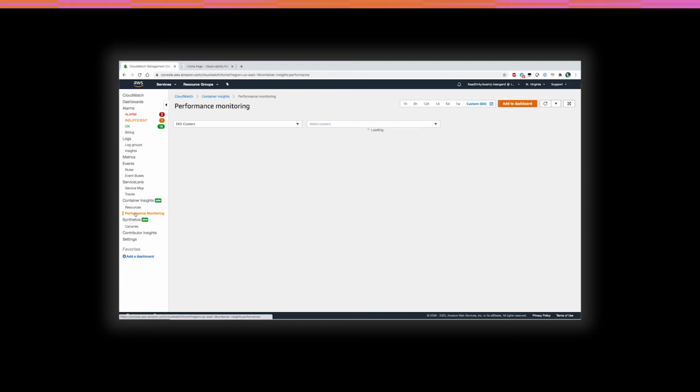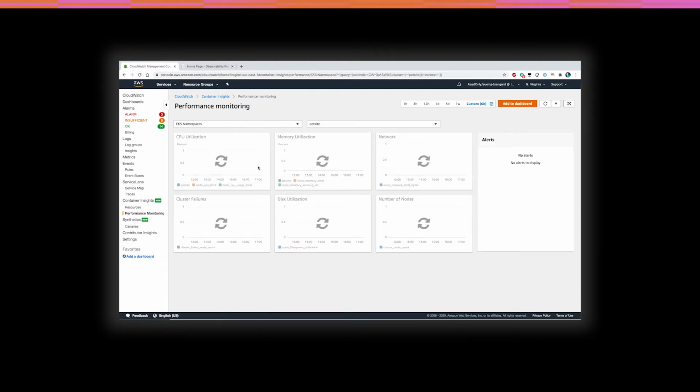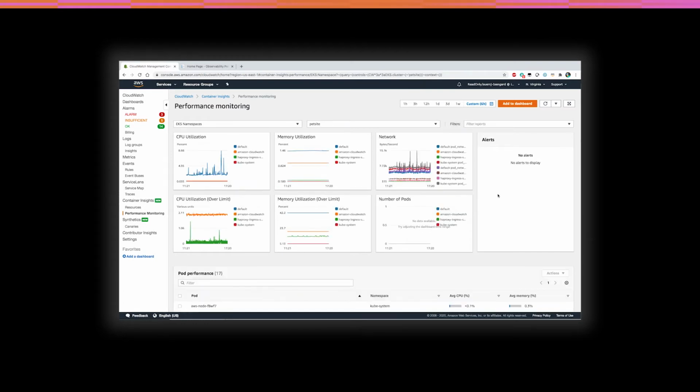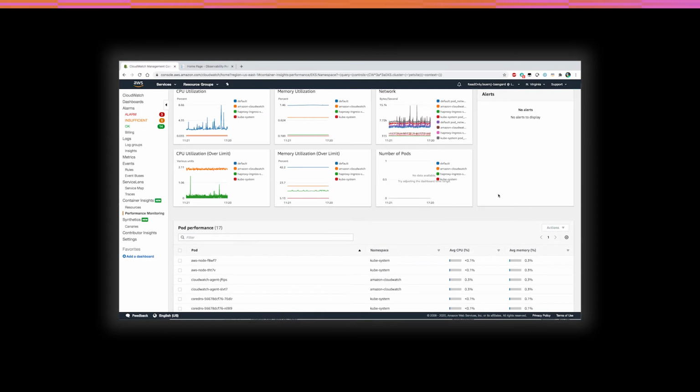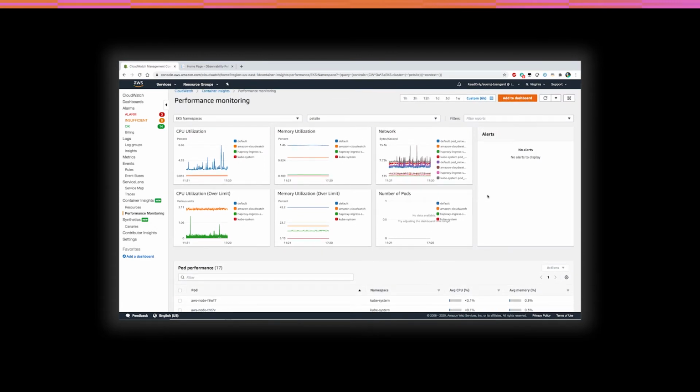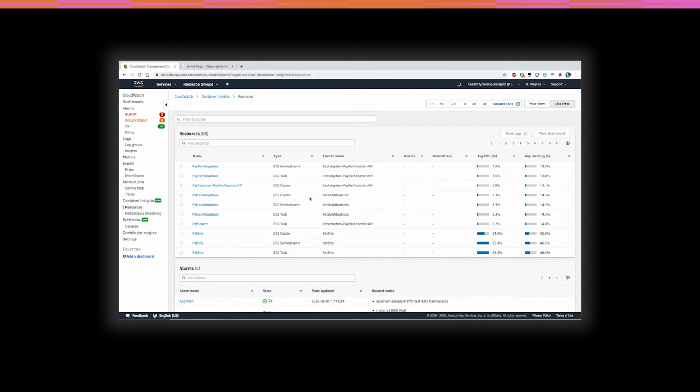If you navigate to this particular view, you can see similar EKS cluster automatic dashboards, along with other similar dashboards for namespaces, where, for example, you can see now the pet site and the associated pod performance for this particular namespace. All the metrics that have been collected are readily visualized within the predefined dashboard.